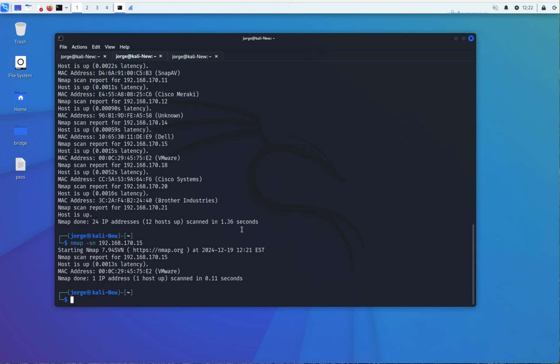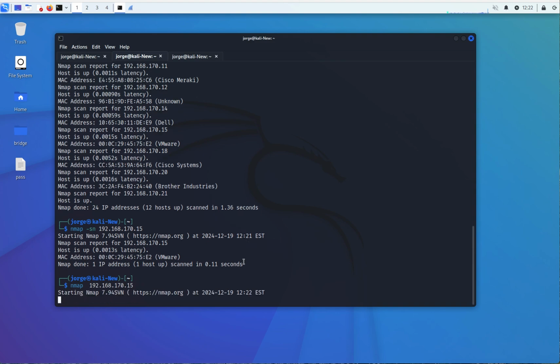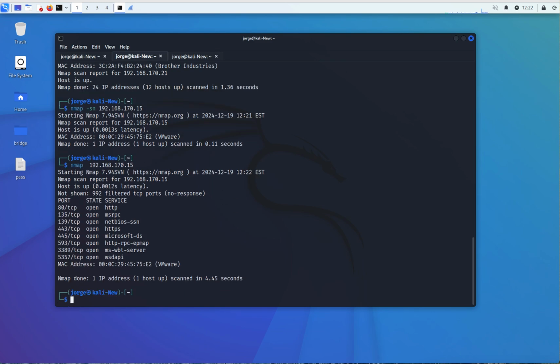Now, once you know if a host is up or down, then you would like to know more about the host, and that's where you're going to be performing service detection. Because if you don't do this, let's say that if you just run the command nmap and the IP address, the system is gonna look for open ports, but it's not gonna provide detailed information about those ports. For instance, you know that on this host we have port 80 and we have the HTTP service, but we don't know the details about this service.